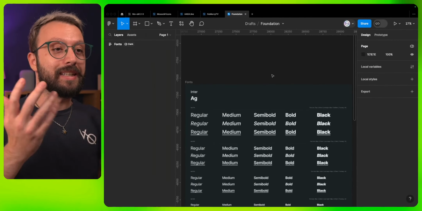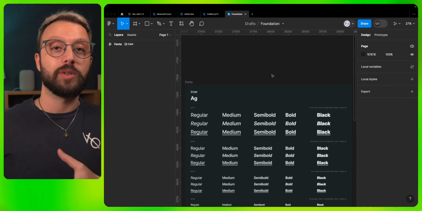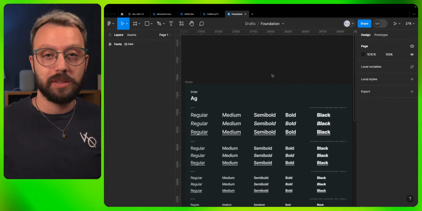Today we're going to talk about foundational design elements like typography, styles, and Figma variables. We've talked about how we were using Radix UI Color Scale in the previous video, and I thought we should touch on the other foundational design element that we're using in the moooom UI kit. So let's get started. The typography is really important in your design. It really helps get your message across and make your design awesome.